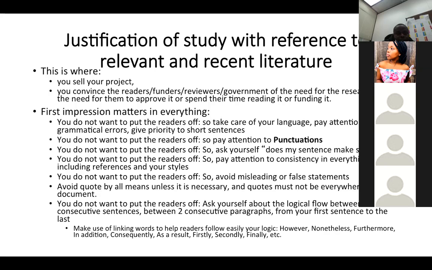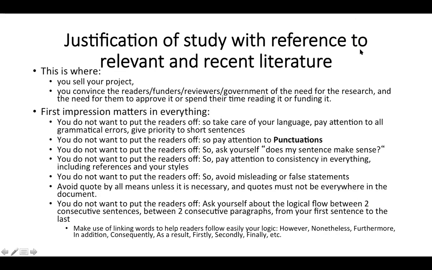After you have identified the problem, we saw last time how important it is to know the problem, because if there's no problem, there's no study actually. So now we need to justify the need to do the study.